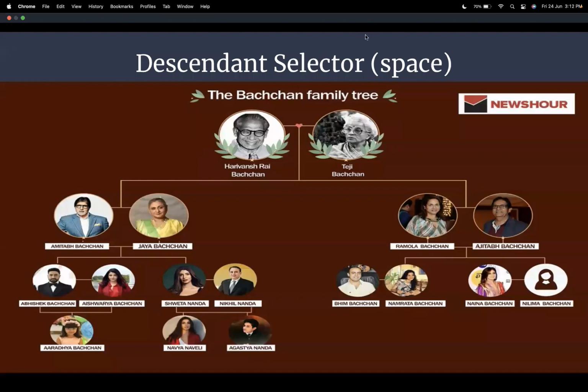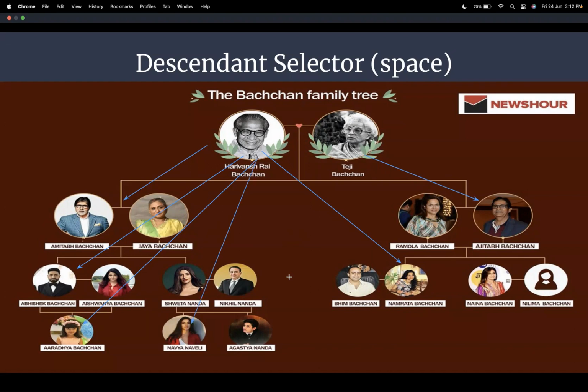Now for Harivansh Rai Bachchan, Amitabh Bachchan is a descendant. Abhishek Bachchan is also a descendant. Do you agree with that? Aaradhya is also a descendant, and Navya Naveli is also a descendant, right?